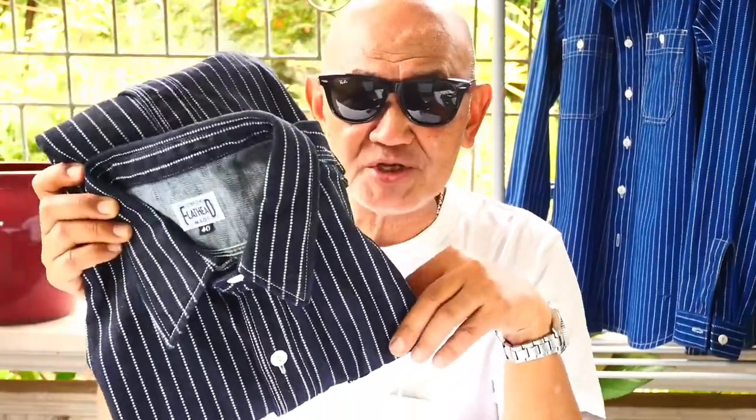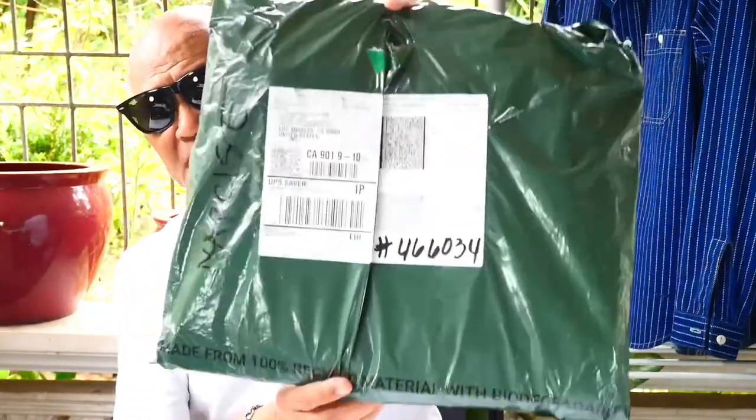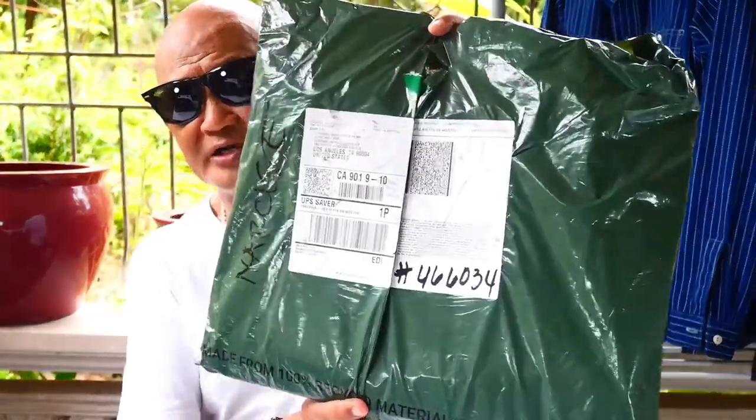The price of this Wabash shirt at the Signet store is 16,500 pesos, which is a decent price. Let me put this aside first, and then I have here a package that I got from Iron Heart.